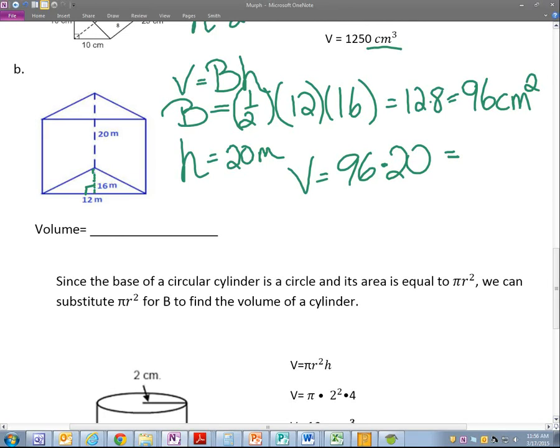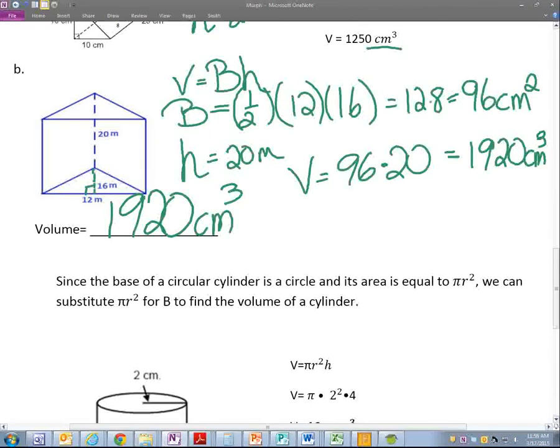Is that 96 cubed? Yeah, I set it up. 96 cubed? No, because there's only 2 centimeters being multiplied together, so cm multiplied by cm is going to be cm with an exponent of 2. I set it up differently and I still got the answer. Did you do it differently because of the commutative property? It's just in a different order.